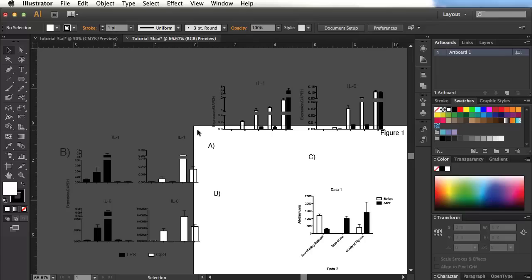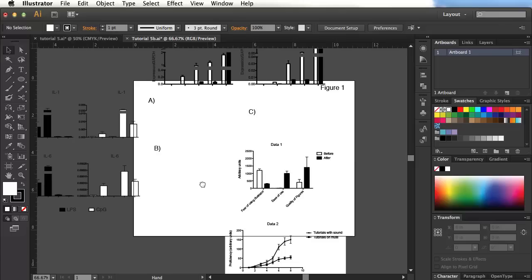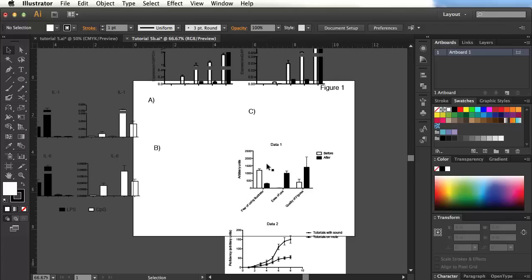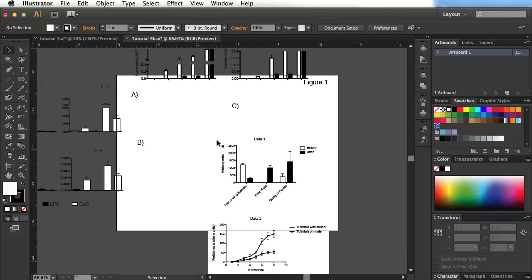So this artboard here, this white background, is what we call an artboard. You can see artboards up here. And this is currently 8.5 by 11, so it's the size of a regular sheet of paper. Sometimes you don't want to be zoomed out to see the whole thing, so we can zoom in and out to our particular area of interest by doing Command and the plus key or Command and the minus key. And as I've mentioned before, you can hold down the space bar and then click and drag to move around. So I'm going to be using that a lot.